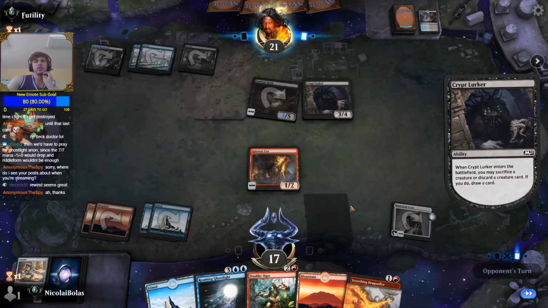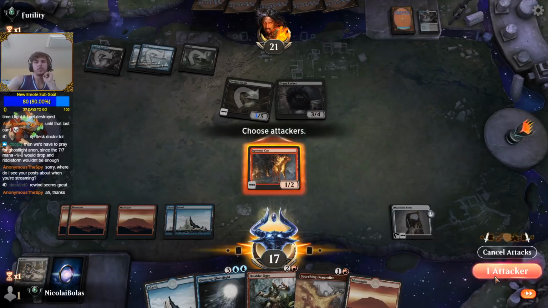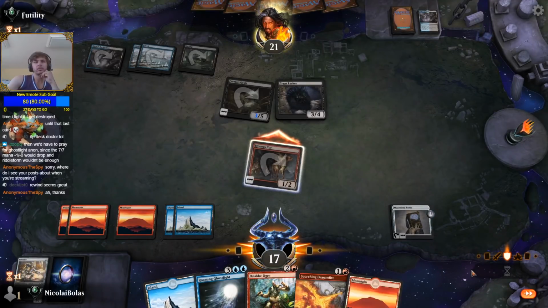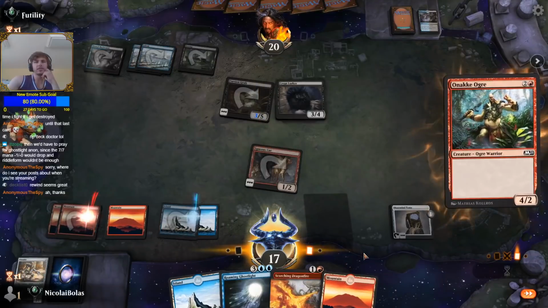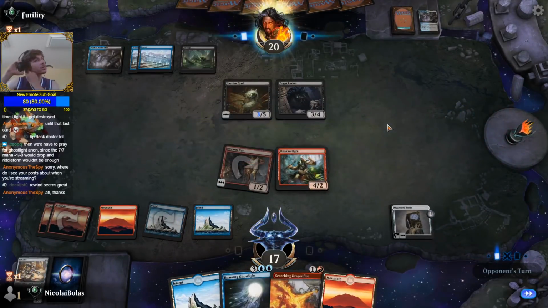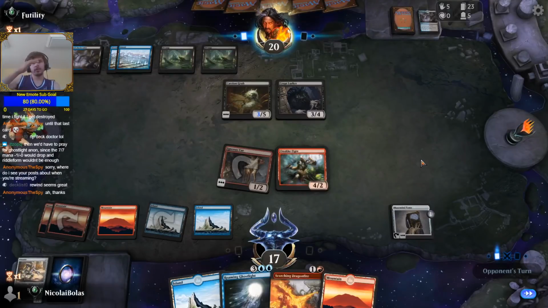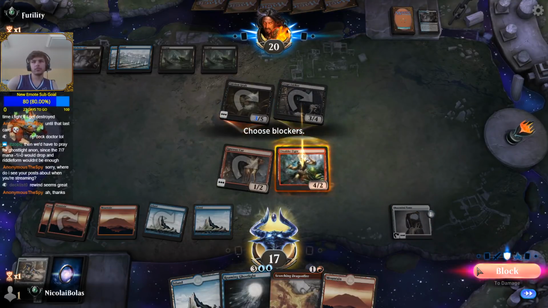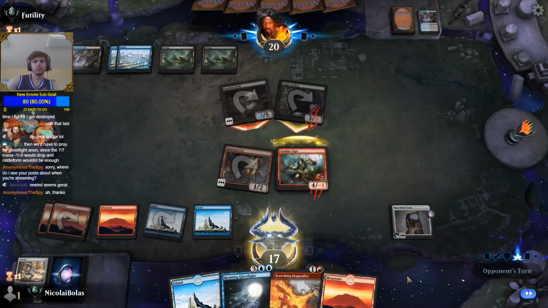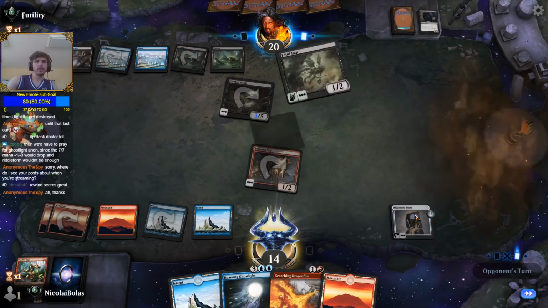So we can bounce Crypt Lurker or Carrion Grub. Let's see if they block. Hey, I am improving. Let's go. We're not going to bounce any of these things. Looks like they're just gearing up to play a big creature or something. Whew. We'll just draw a card.